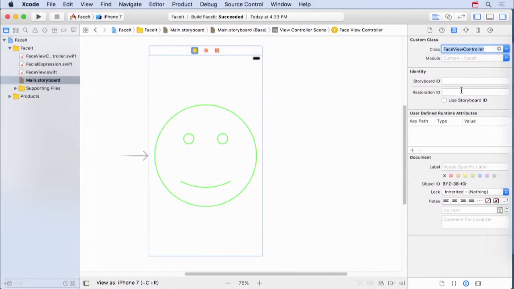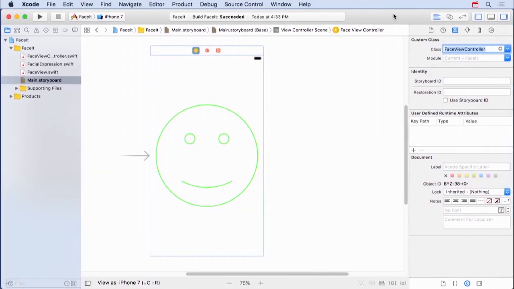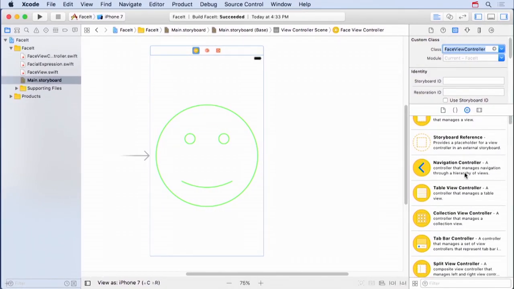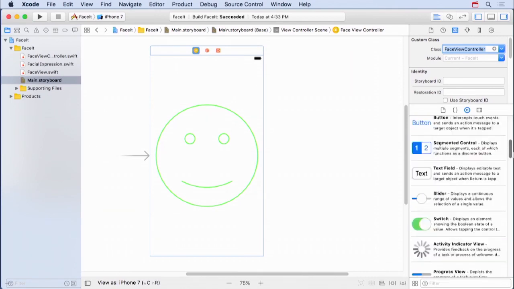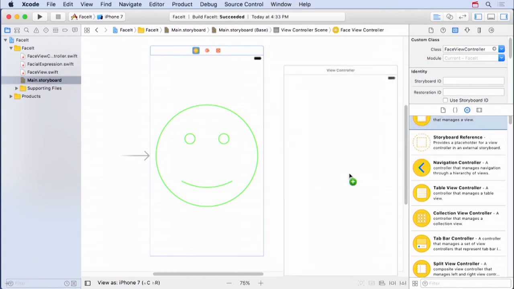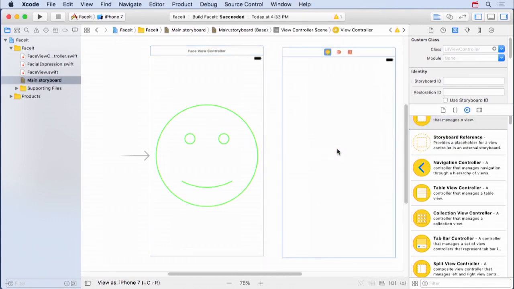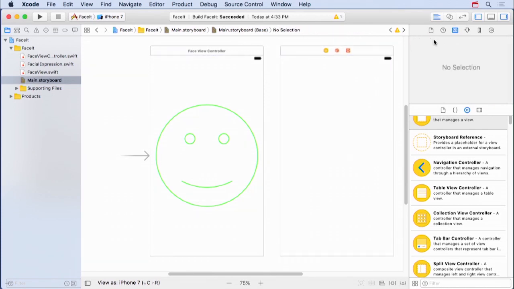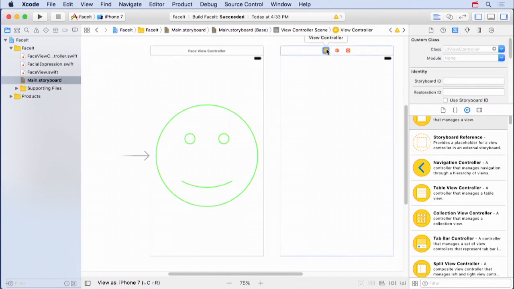So we have this one MVC. We get another one in exactly the same way that we get a new button or something like that, which is to go down here to the utilities window at the bottom and just drag out a view controller. You just pull it out and drag it right into your storyboard like that. Now, this MVC right here, what's going to be its class of its controller? It's just going to be, if we select it by clicking on the orange thing, UI view controller. In other words, not a subclass. So we're going to need to create a custom subclass for this view controller, just like we have for our face view controller. Okay, and we'll do that in a second.